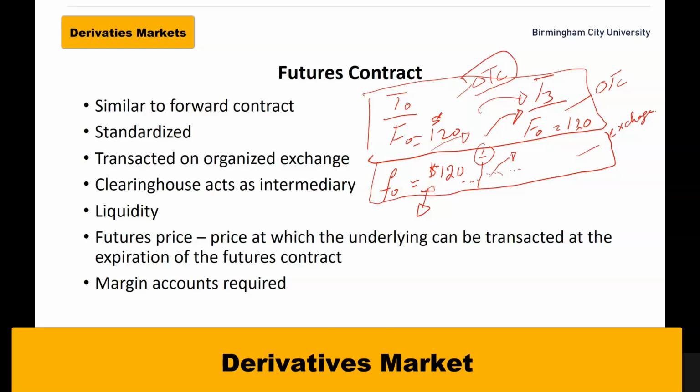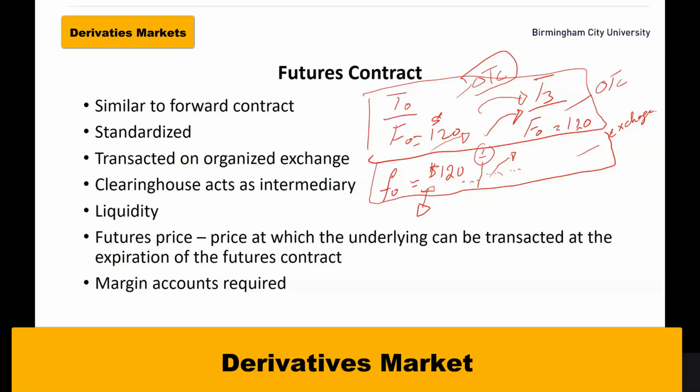They are standardized contracts. You cannot change the terms and conditions. The futures exchange will determine what will be the contract size, what will be the contract expiration, what will be the underlying, what will be the settlement and delivery procedures. All these are determined by the exchange. While in the forward contract, we see that it is customizable and the exchange has nothing to do with that. The two parties actually do it themselves, customize it according to their needs.